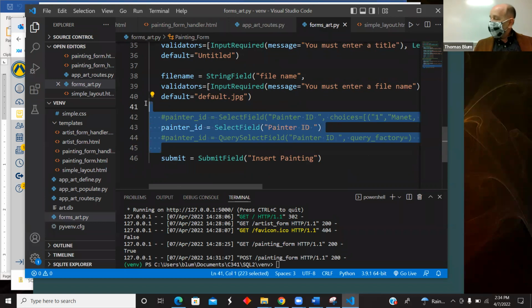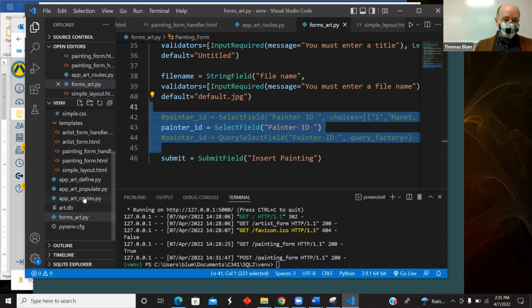So this is the unusual one. This is the foreign key. I'm making a select field, which you've made before, but every time we had a select field before, either I had hard-coded choices or maybe I read a JSON file. But here I'm doing neither of those. I'm going to get them from the database. So I'm going to make some query of the database. I'm going to find out who my artists are. I'm going to shove them into this select. Okay.